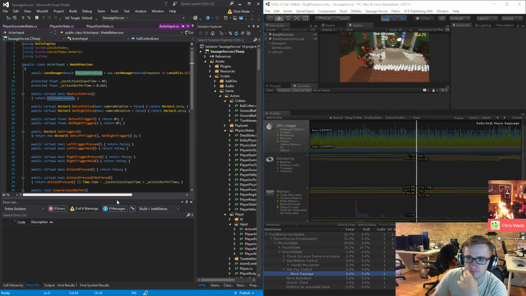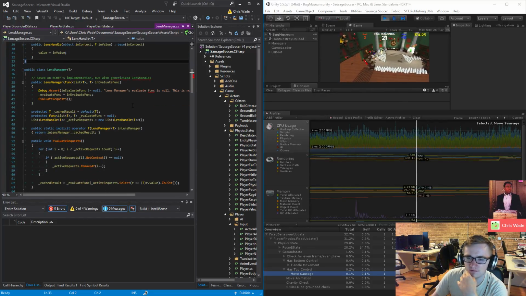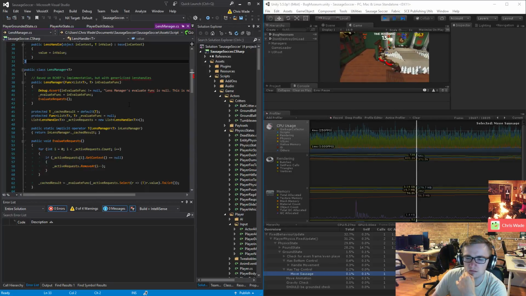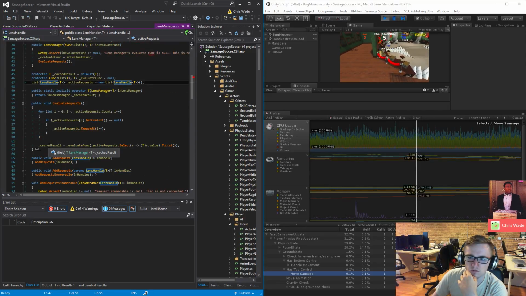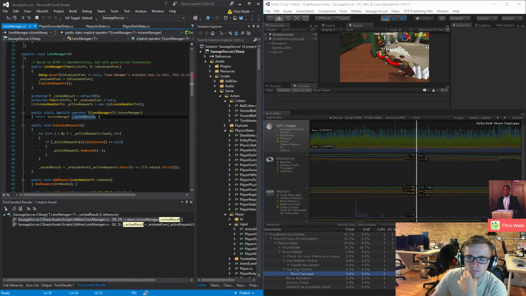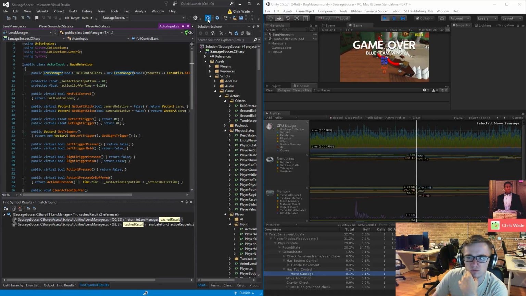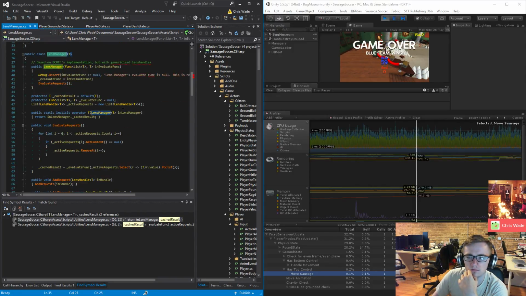Full control lens. So this is a whole thing. I don't want to get into this. Operator T. Implicit operator T. Cast result. So how do I get this cast result? Operator T. So it's a bool. That's really interesting.